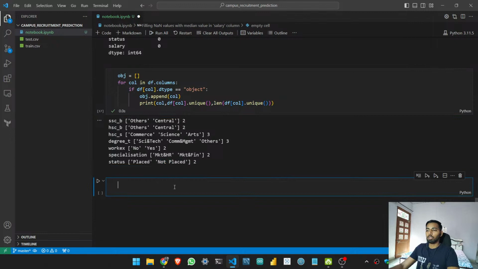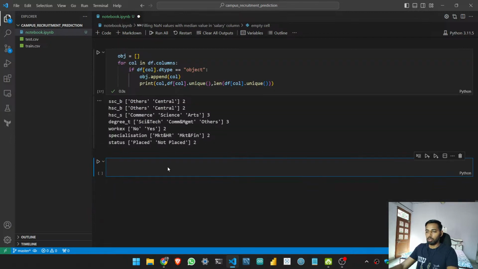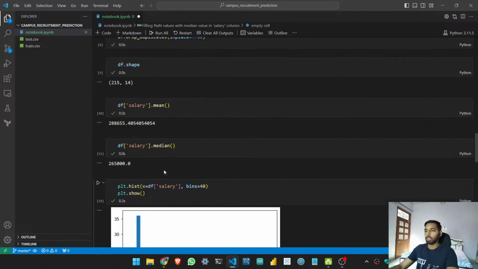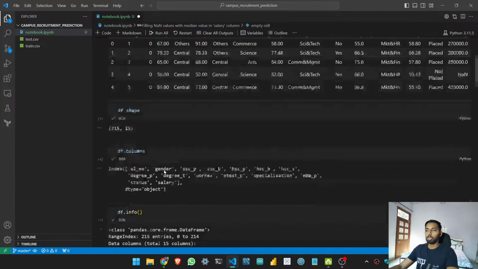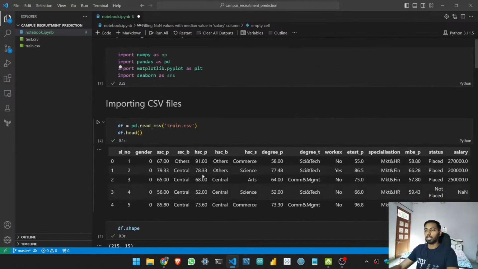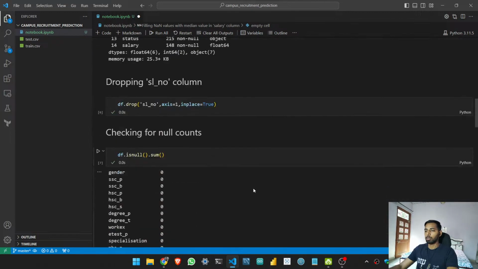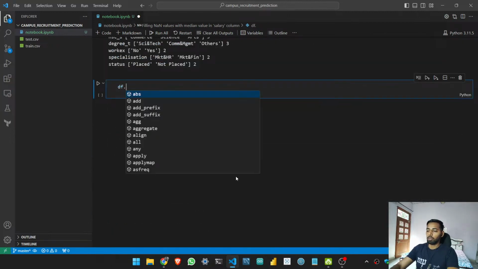But first, let's visualize our data. And one more thing, if you are running out of ideas on how to visualize your data, let me do df.head.